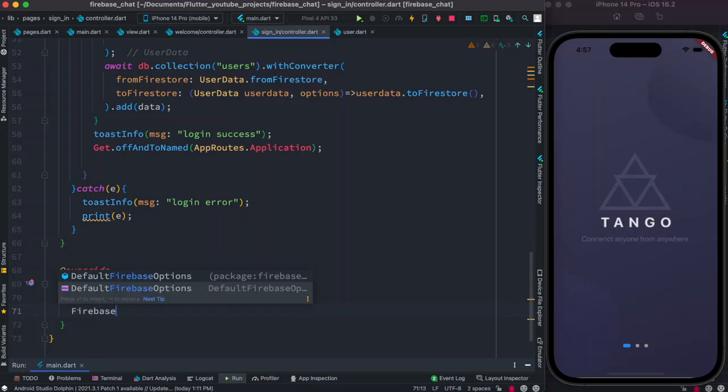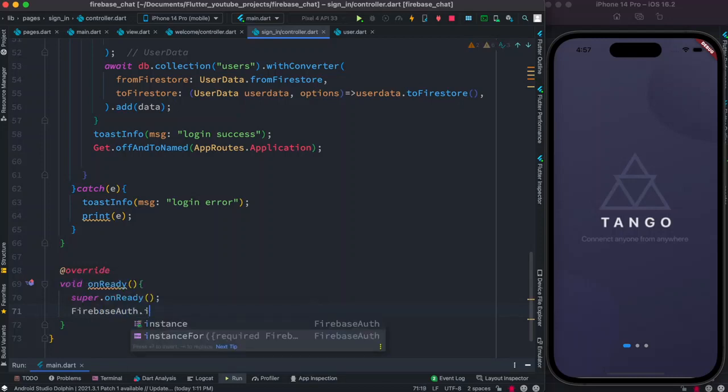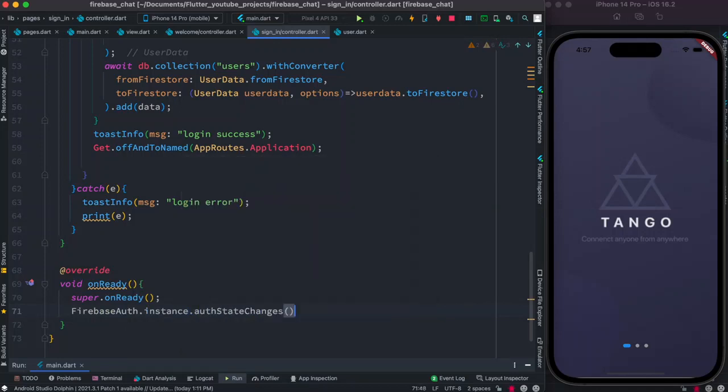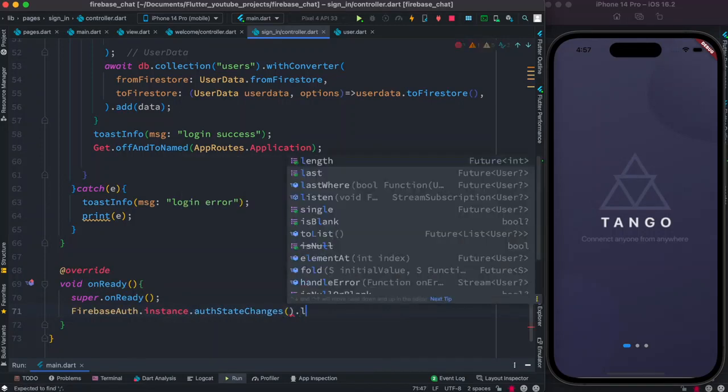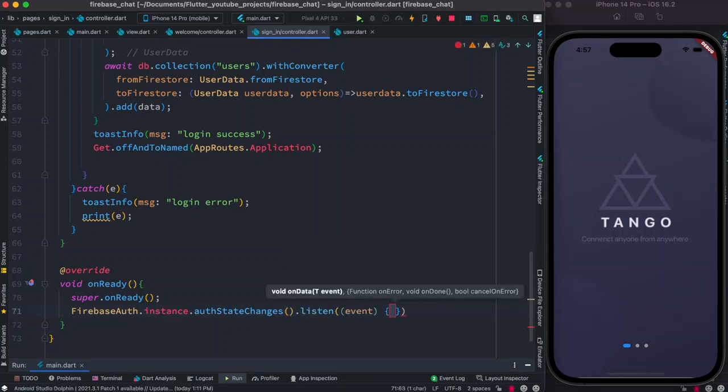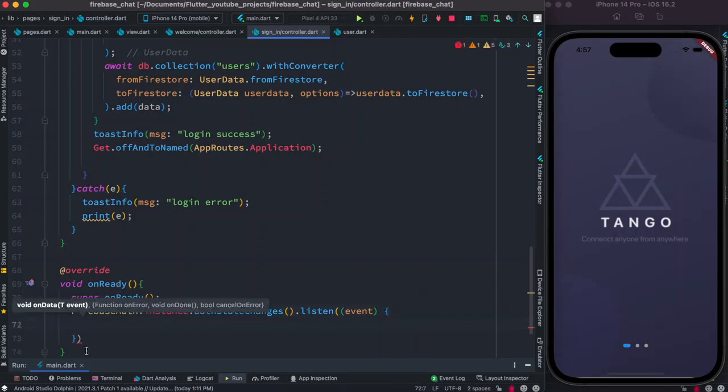All right, and then we'll use Firebase. Let's see, FirebaseAuth.instance.authStateChanges, and then it has another method which is called listen. We'll listen to that. Now here event is the thing that we want to listen to, but here we want to listen to user, whether user has logged in or not.